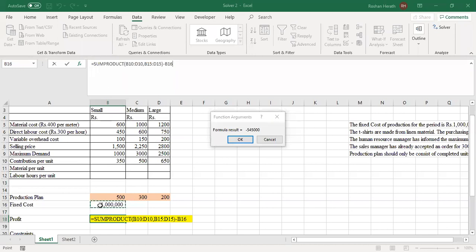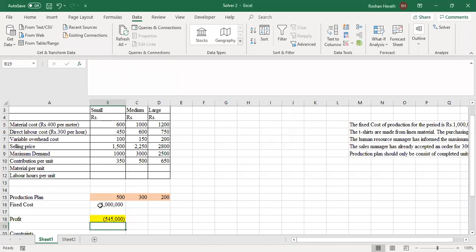So depending on the product mix that we have assumed, we can see that at the moment there's a loss of 545. It doesn't matter. What matters is you're establishing the logical relationships. As long as you establish the logical relationships, that's it. So here you have done it. You take the total contribution and you deduct the fixed cost, and thereby you arrive at the profit. So that is the starting point.